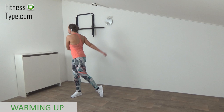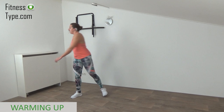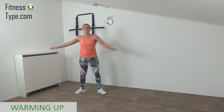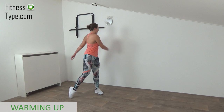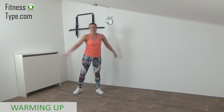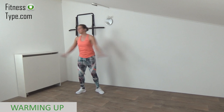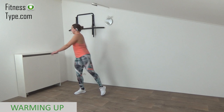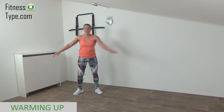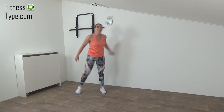Final exercise — upper body swings. You're twisting your upper body, swing your arms from left to right. Twist in the upper body, swing your arms left and over to the right side. Just twisting the upper body and swinging. Then we will do just a few more swings and then we're going over to the main workout, speeding up the pace a little. Up, swing, left, right, left — and that's it. Have yourself a short sip of water and get ready for the main workout.